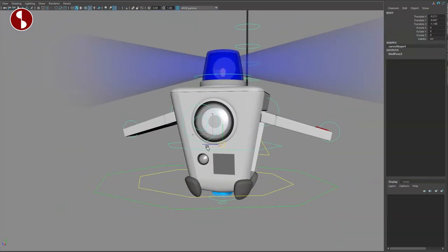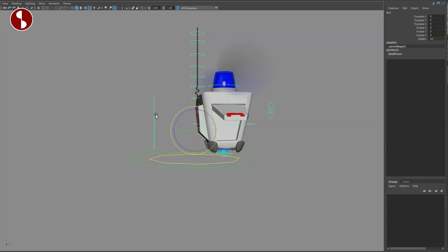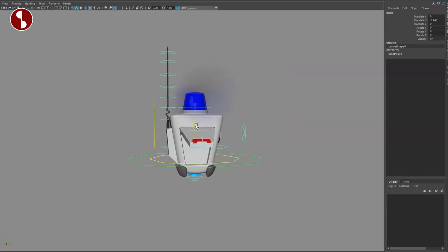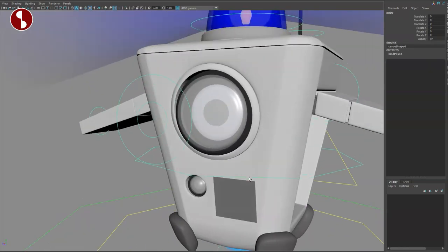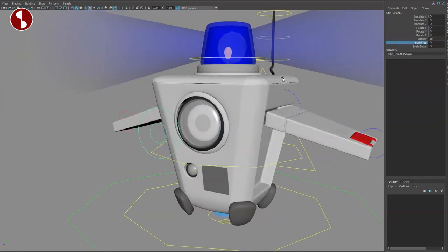The body control moves everything, but it's not moving the flight control. The pivot is still going to be at the center by default. If you want to change that, you can go a bit lower and then when you do your flight control selection, the pivot will be there. You can do this through those two controls, or through changing your body control and adjusting the pivot there. Going up here you have the eyes — you have two controllers, and for each eye you can select and control eyelid top and eyelid down.